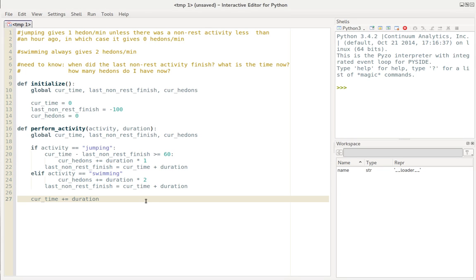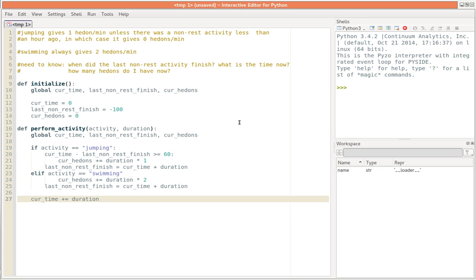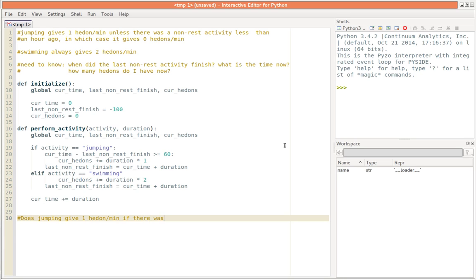What kind of test cases should I have for those rules? Well, it makes sense to just say, okay, does jumping give 1 hedon per minute if there was no non-rest activity for more than an hour?